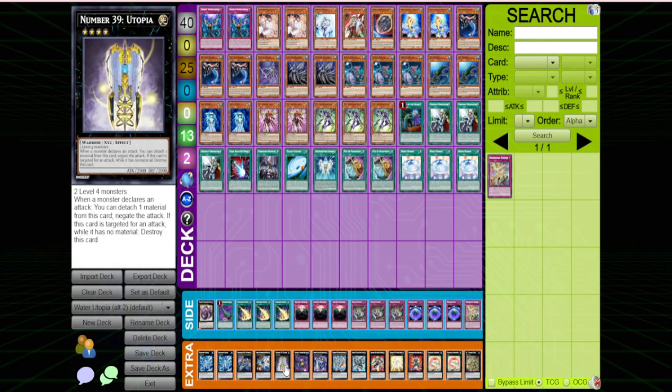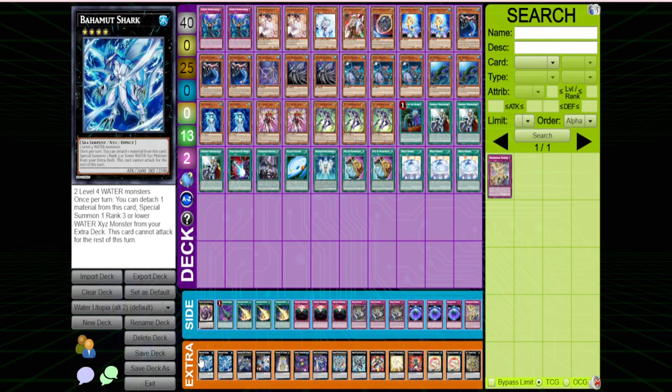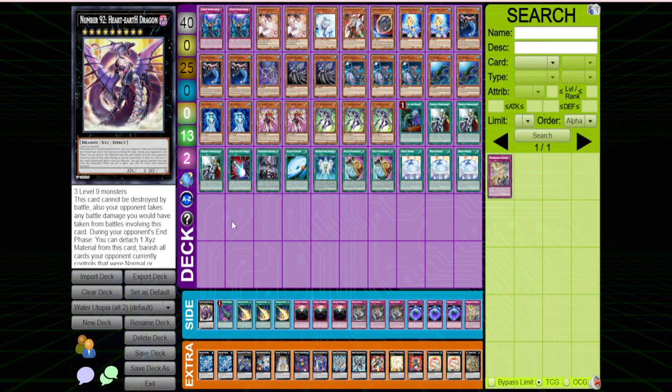Number 4, Stealth Kraken. I talked about this card. Number 39, Hope Harbinger, Zeus, and then 2 Bahamut Shark. Okay, so that's the list. There's going to be a few changes in some of these replays. They really won't make too much of a difference. It's just the extenders in my main deck changed. Everything else pretty much stayed the same when it came to the extra deck. And we'll just go one by one.